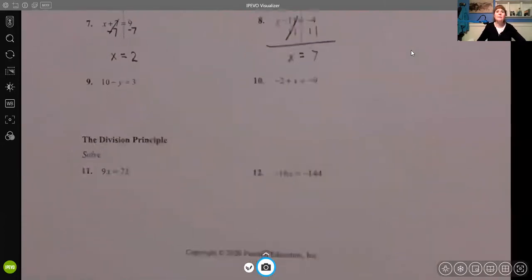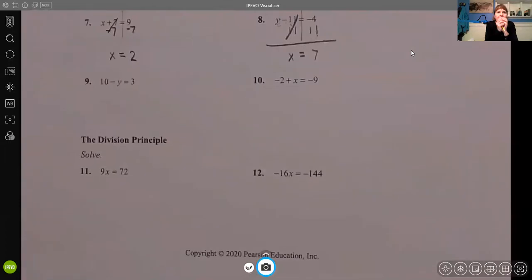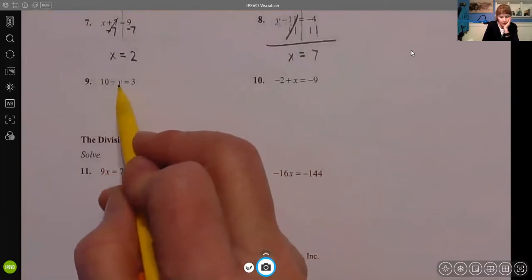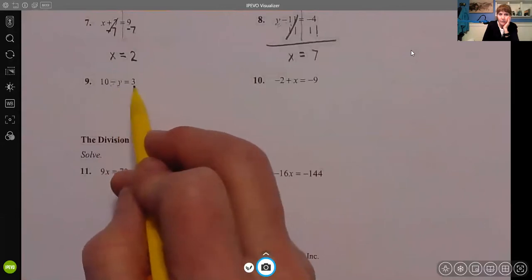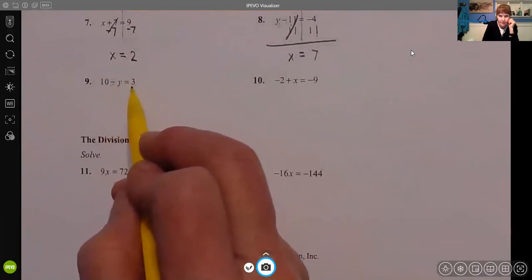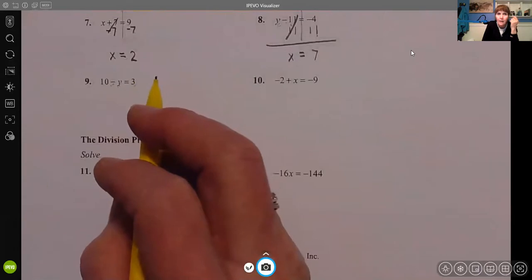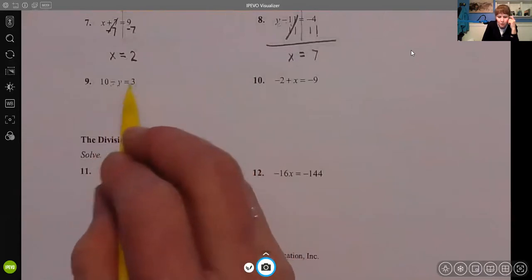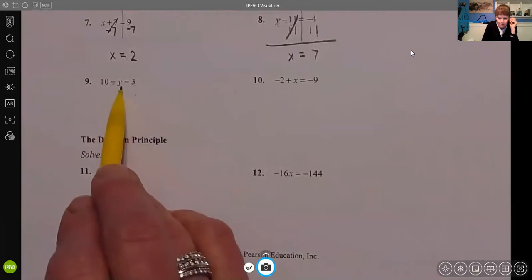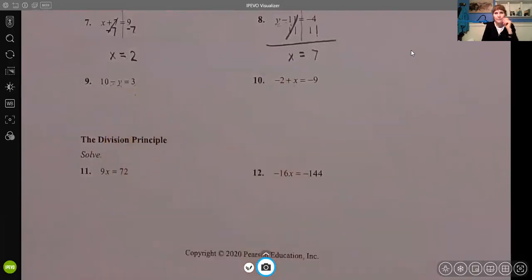Let's do the next one. All right. Looking at this, you probably think, okay, I know the answer: 10 subtract what number? What could I put in for y so I get 3? Well, in this case, it would be a 7 because 10 minus 7 is 3. Well, what if you didn't know that? This one actually requires 2 steps. So we're going to come back to this one because we're going to be doing some 2-step equations to actually go through the process. So let's go to this one.